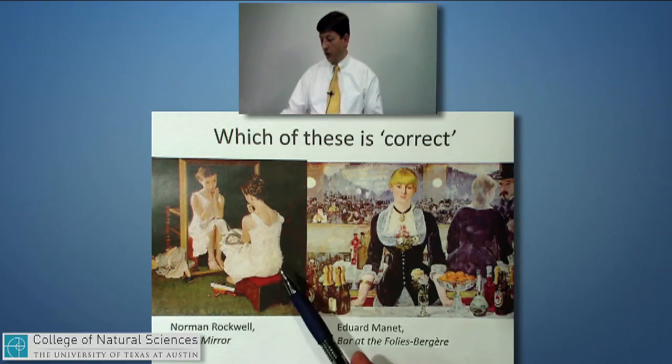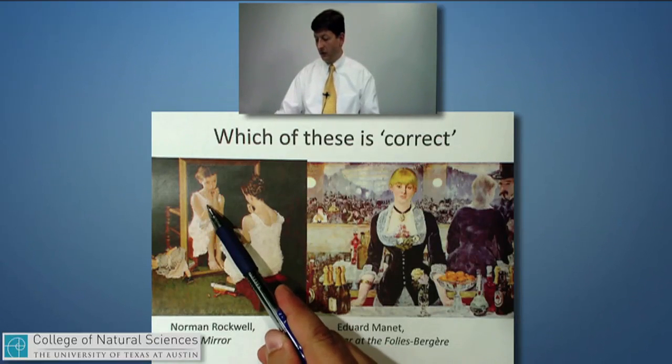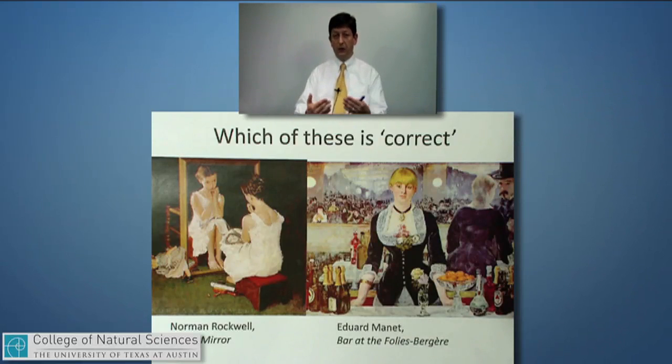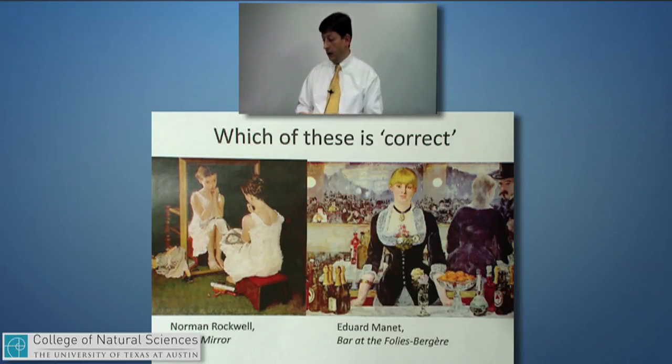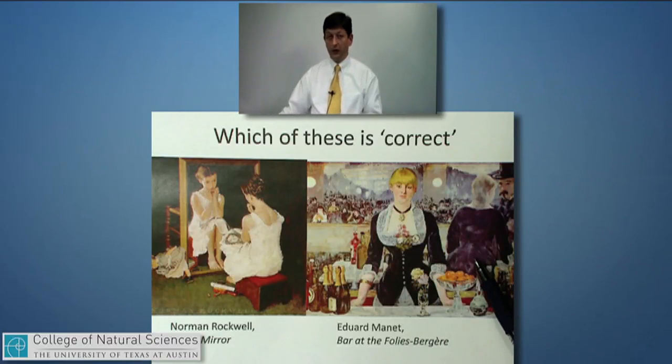If you look at the picture from Norman Rockwell and imagine what would light do, light would come in straight toward the mirror from this girl and then head out toward you. And in this other picture it looks like we're looking at a bartender in front of a bar and behind the bartender is a mirror. And the mirror is exactly facing us. And if light from this girl, the bartender, was reflecting off in all different directions and going into that mirror behind her, then her image should appear directly behind her. And in fact, we would hardly see it because it should be back here. But it looks like the artist has drawn her image over to the side.